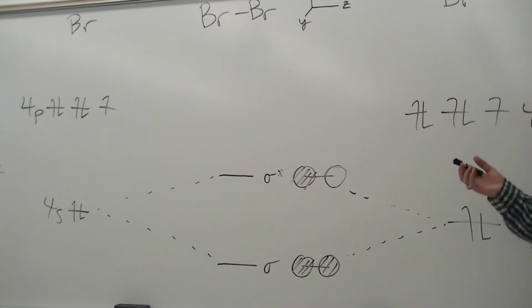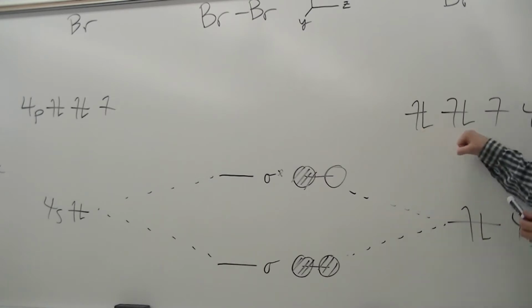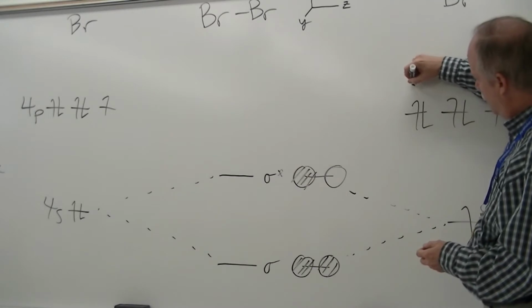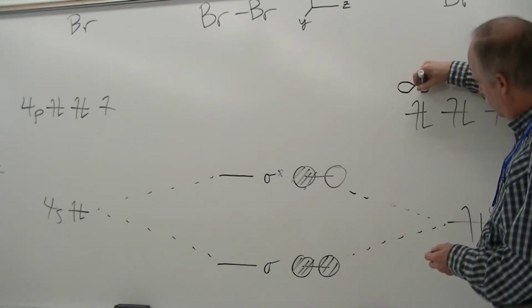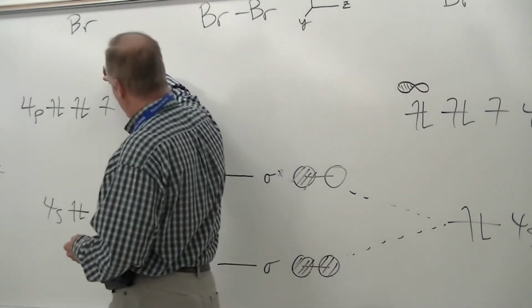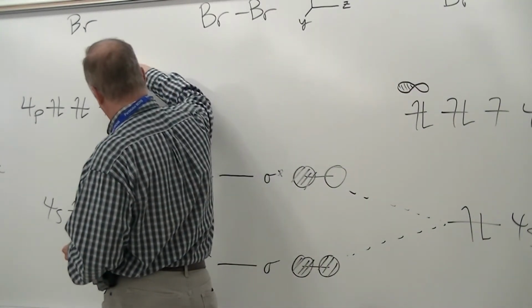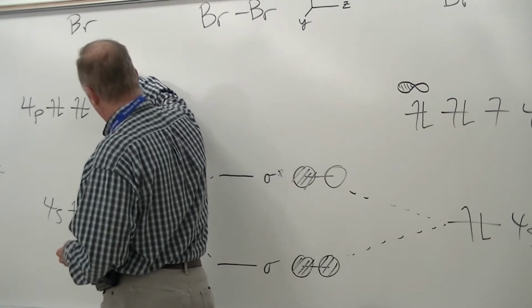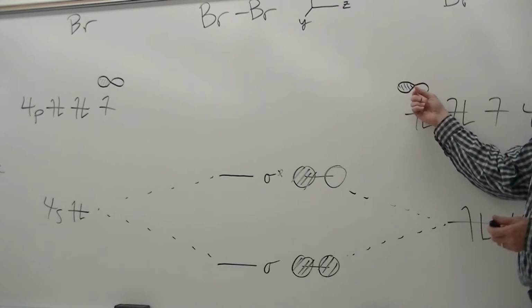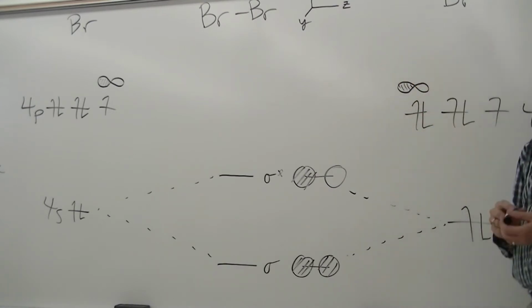Now we get to mix the p orbitals. It's a little more complicated. Let's go ahead and draw the three of our p orbitals on here. So let's start with the pz here. And so that's going to be an orbital like that. So these are our pz orbitals. They're going left and right along the z-axis.